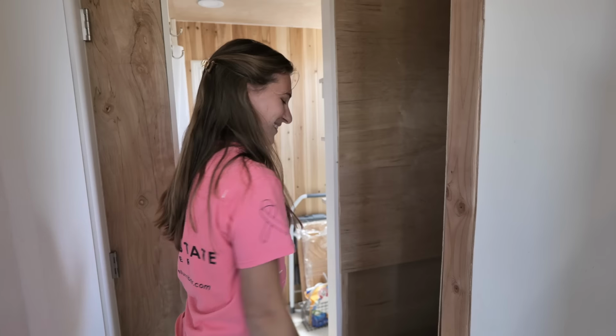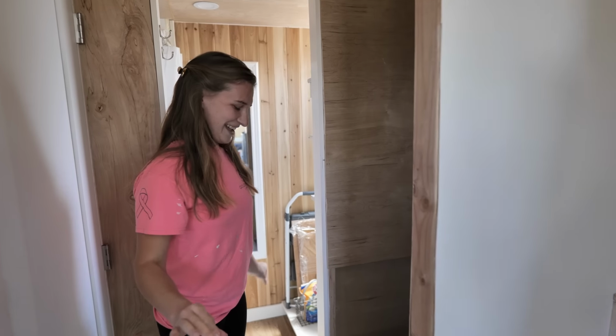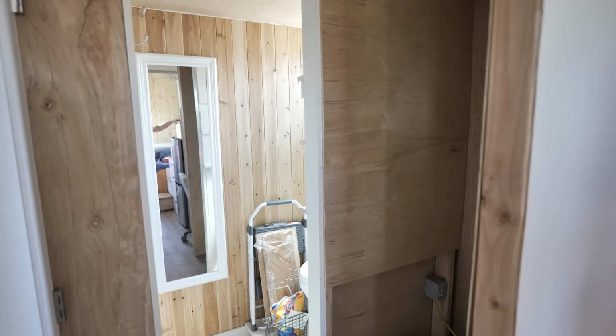50-50. 20-80. There is a chance that we may just end up with a bunch of curtains here, but I'm ready to give this a shot.